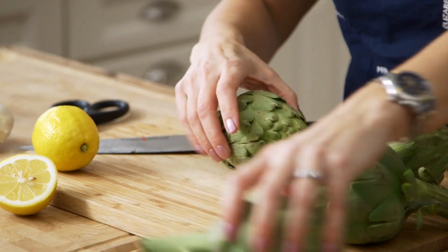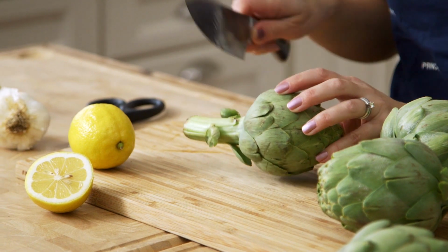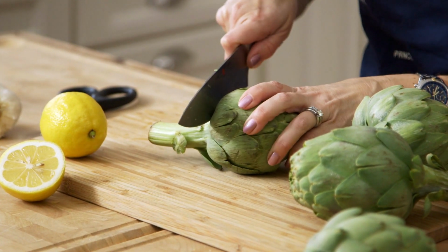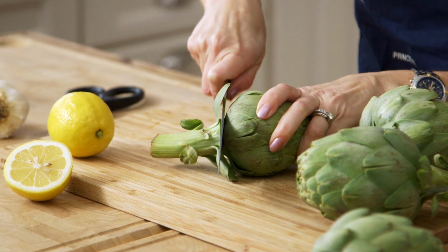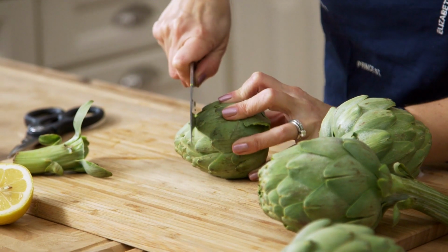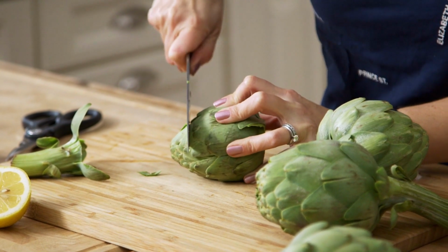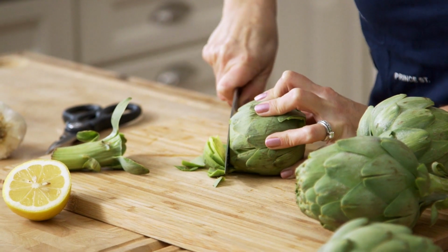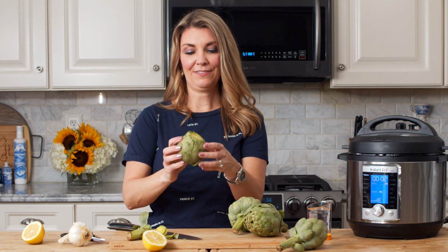So to prep your artichoke, I like to cut off the stem end, and I kind of get under the first leaf and cut off the stem end, more so you have a flat surface to put it in the Instant Pot. And then I cut off the top about a half inch to an inch, depending on how big your artichoke is. This is just gonna let some of the steam come out and it's going to cook more evenly.